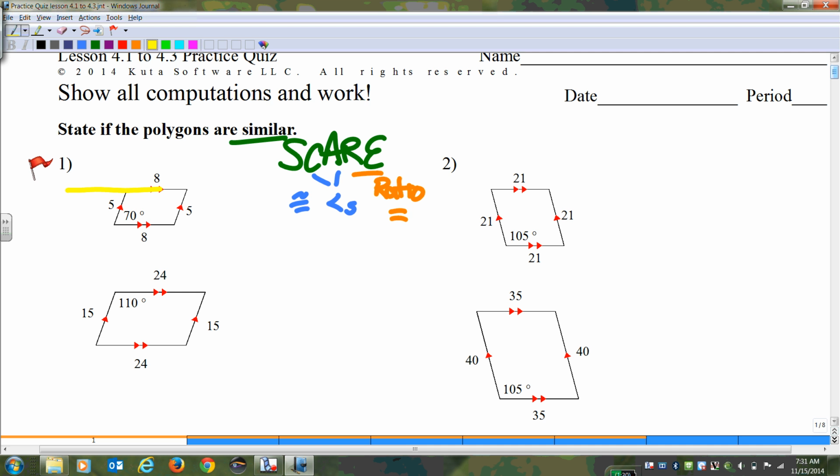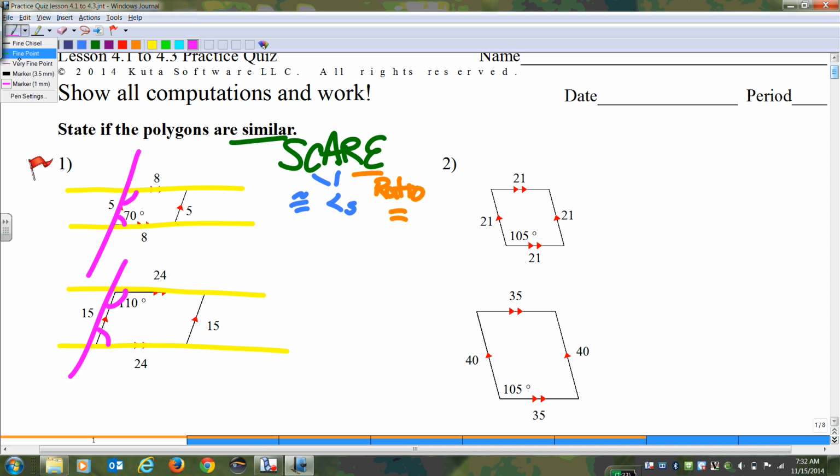So taking a look here on the left, first thing you're going to notice, of course, is the parallel lines. I'm going to trace and stretch those out. If you have parallel lines, these angles add up to 180 because they're same side interior. So if that's 70, that must be 110. If that's 110, that must be 70, which means our first category, congruent angles, is true. So we have congruent angles because of the parallel lines.